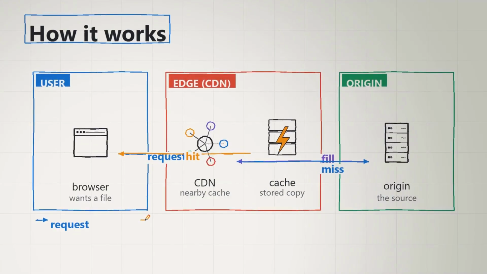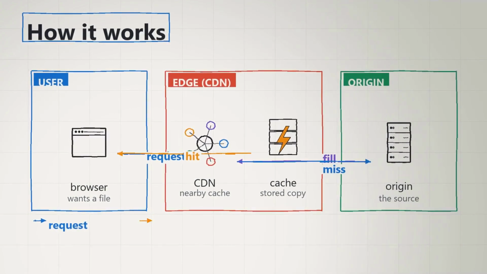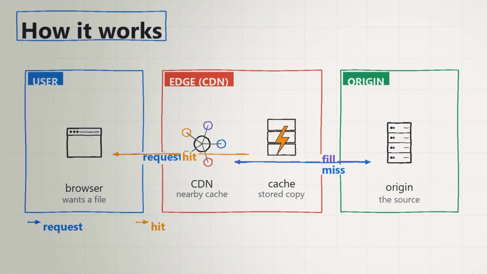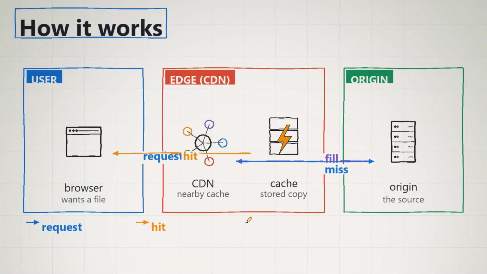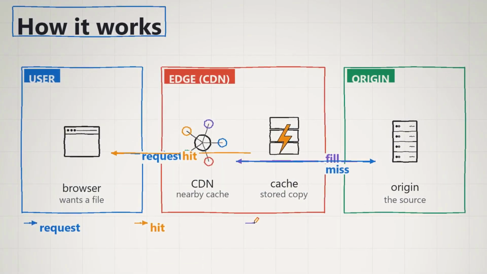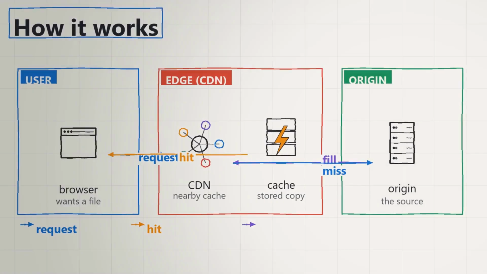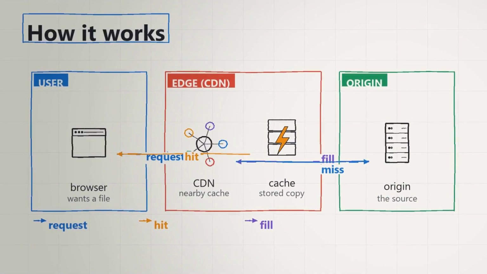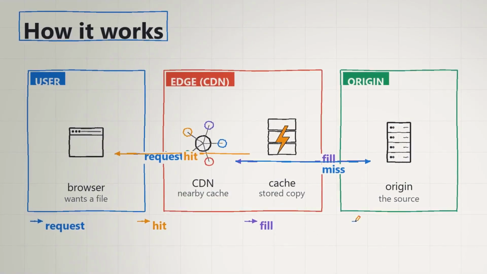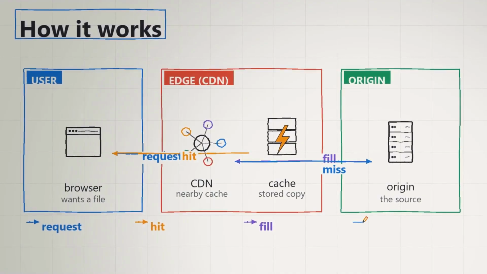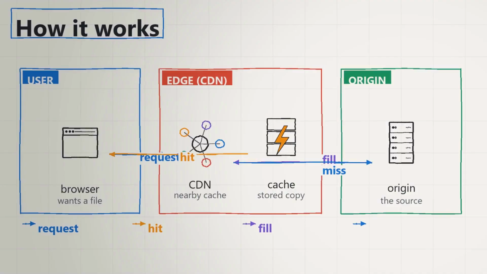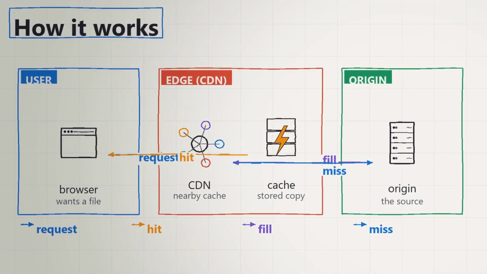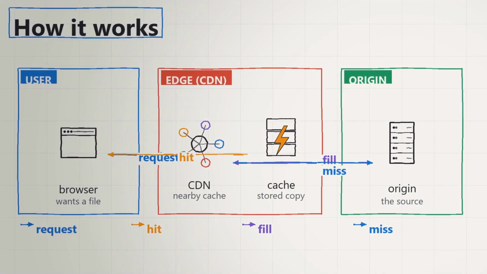Real-time purging. When you update a file, the CDN's API sends an invalidation to all POPs within 100 milliseconds. Edge servers mark the cache key stale and fetch the new version on the next request. Edge compute. Some CDNs run serverless functions, Cloudflare Workers, AWS Lambda at Edge, on the same machines that serve static files. That's how you rewrite headers or inject A/B tests without touching the origin.